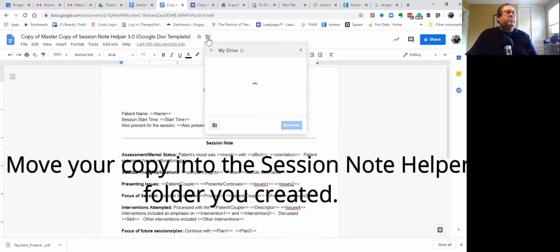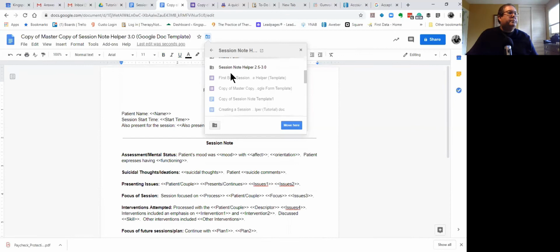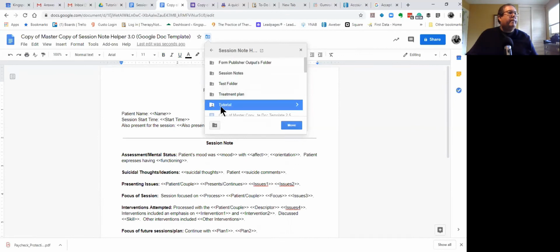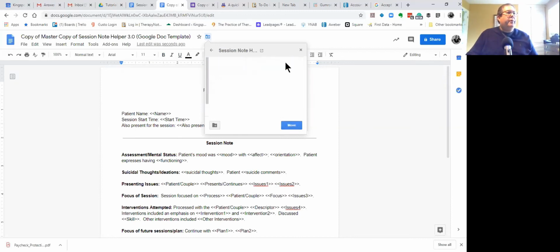Click on the folder here, and I'm going to move it to the correct folder. That other folder, move it to the Session Note Helper folder. I'm going to move it here.